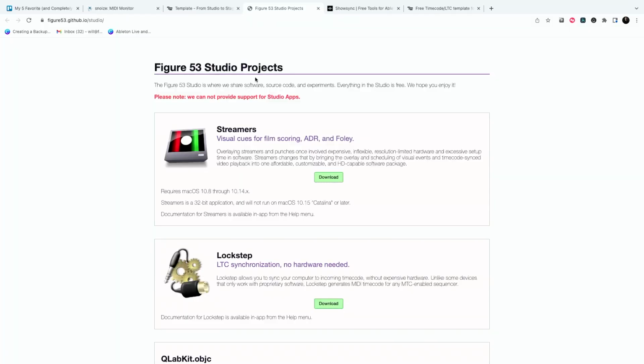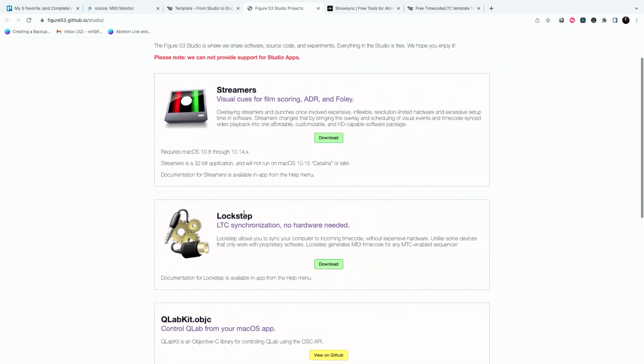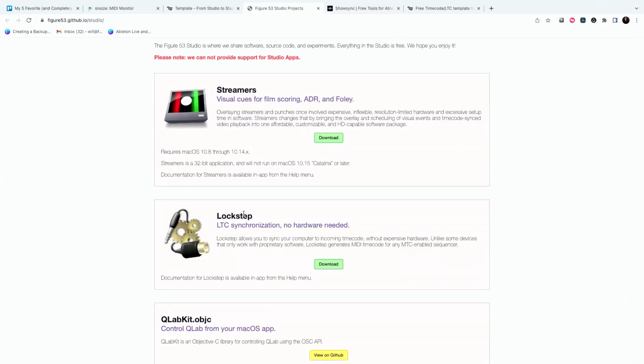Number 3, just in general, the Figure 53 Studio Projects site is incredible, but particularly on here, I want to point out Lockstep. Lockstep is a really cool utility that will take incoming timecode and convert it to MTC timecode. If you can only send timecode over an audio signal, that's your only way to send SMPTE timecode and LTC, but you need MTC and you can't set up MIDI, this is a really cool solution to turn that around. Now, I don't have time to explain this, but hypothetically, well, I've actually set it up, it just unfortunately didn't work, but there's a hypothetical scenario where you could send audio that's embedded on an audio file, pull that off that audio file and sync to other gear using an LTC file.